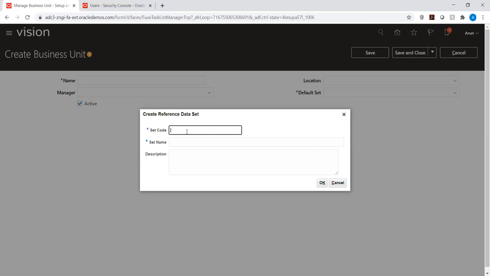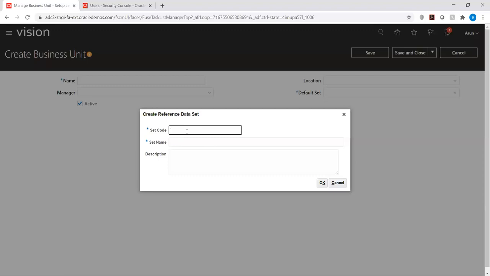So like for customer also, if we wanted to create, we cannot use common. So there are two things. One is our own reference data set, and the other is Common, which was given by Oracle. If we wanted to use Common, Common will be attached with most of the setups that were given by Oracle. But for customer and these things, we will not be able to attach Common. We will have to have our own reference data set. Is it at BU level or company level, like enterprise level? No, it is at BU level. So every BU should have a reference data set, then only you can create a customer or supplier, correct?